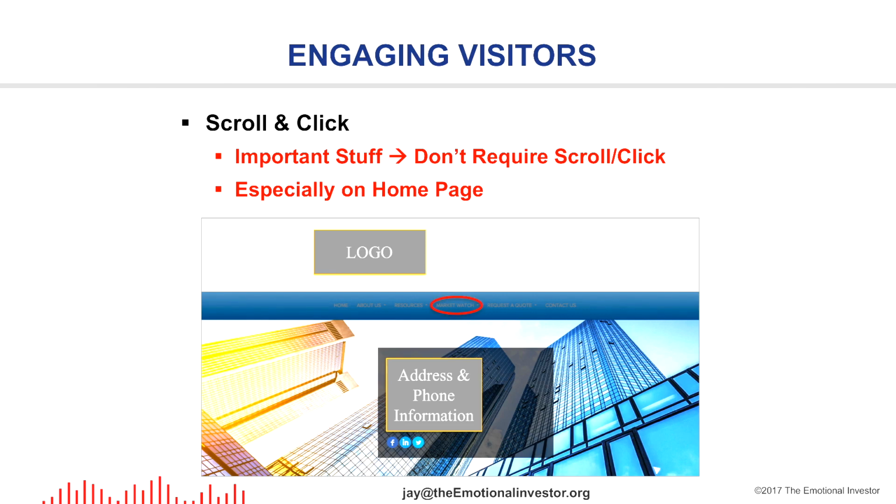But on the menu, notice it does say Market Watch. So the only thing I really know at this point is that I can watch the market through this website. So maybe it's a competitor to MarketWatch.com or Yahoo Finance. And oh, it looks like I can request a quote. Request a quote for what? I'm not too sure, but obviously they're a broker in something. Now, I don't think this financial advisory firm would want somebody to take that away from their homepage, and yet that's what it's telling me.